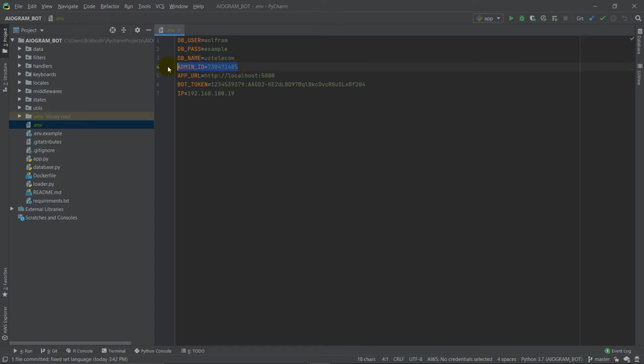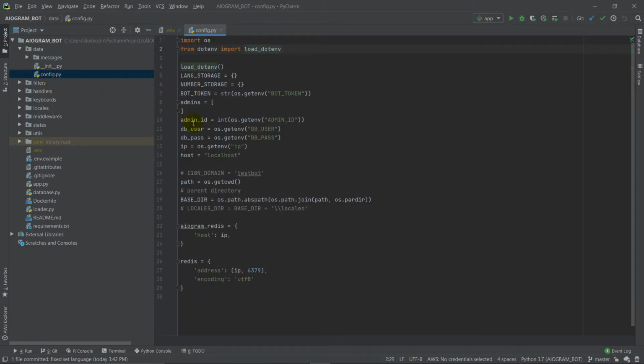You can skip this admin ID because I haven't implemented the admin side yet, and you can give this URL. This IP is for using Redis. Even though I am creating this Redis, actually in the backend I'm not using Redis right now, but in the future it would be implemented.